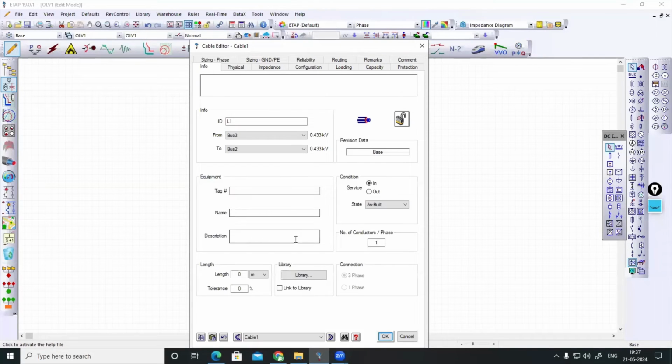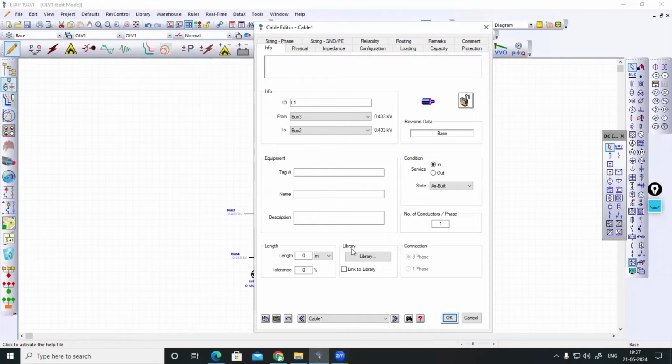Then I need to select the length of the cable, from the transformer secondary side to the bus bar. I'm giving 10 meters.